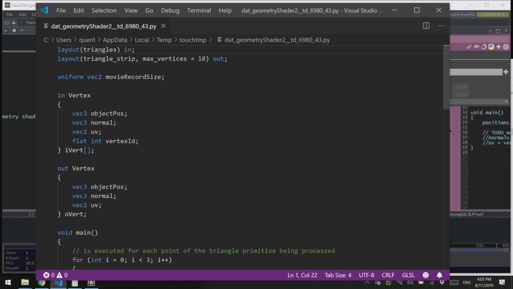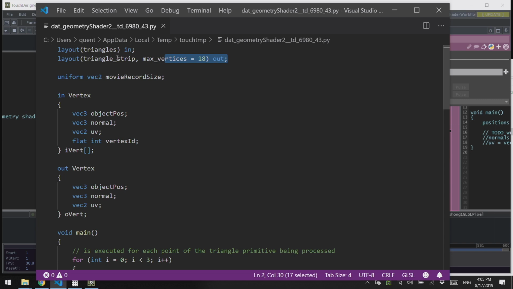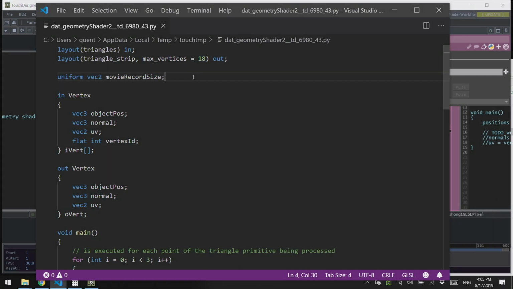Okay, so now we have input triangles. That's fine. The output will also be triangles because we're going to draw 3 quads, and 3 quads is like 18 vertices for all the triangles we're going to create. Here again, this is for translating our ID into a 2D location to define where each quad will be drawn.